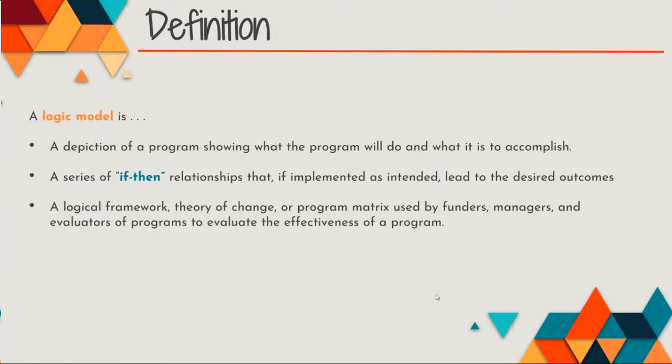So what is a logic model? As you learned from the readings, a logic model is a depiction of a program showing what a program is intended to do, what it is intended to accomplish, and the desired outcomes of a program. One of the best things I've learned in my professional career related to logic models is this definition around if-then relationships. What that assumes is that if you do a specific activity with a specific group of people, then you'll expect to see certain outcomes. Keeping that phrase in mind, if-then, is centrally important when you think about logic models.